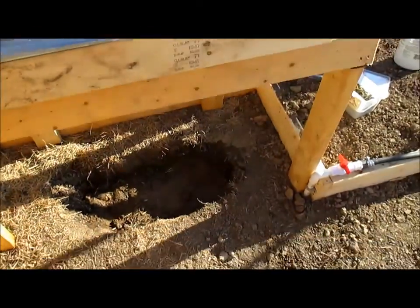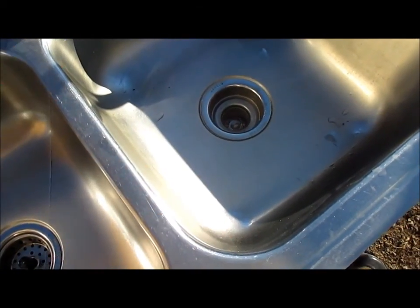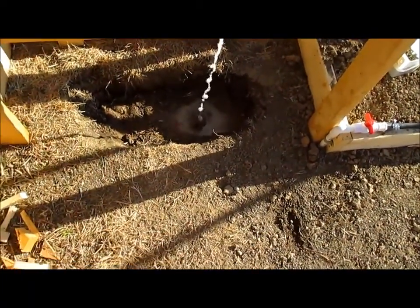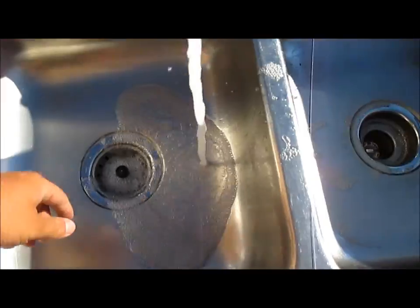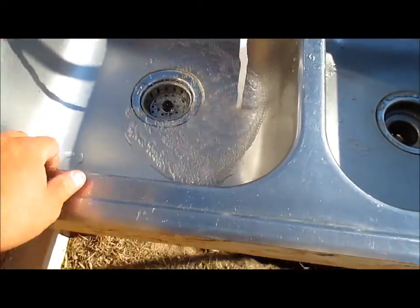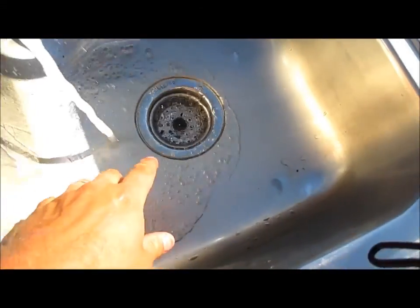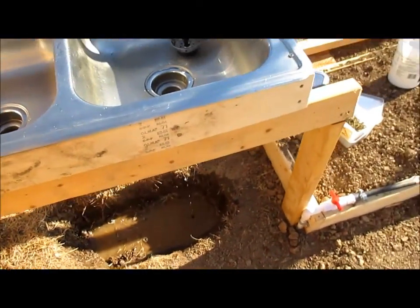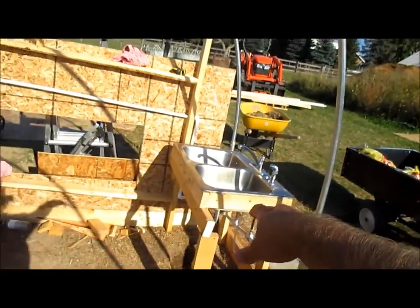It's going to be a great double-basin sink I can use to wash my hands. The drain pit is just going to be filled with gravel — I've been using it already and the water drains just fine on both sides. I even have one of those drain plugs, though one side needs figuring out. It's cold water only, but for being out here in the summer and spring that's all I need.